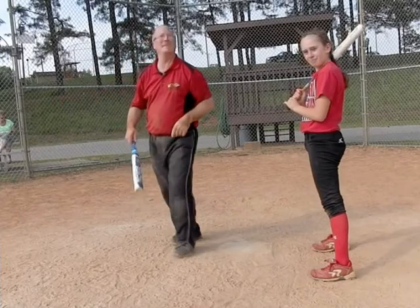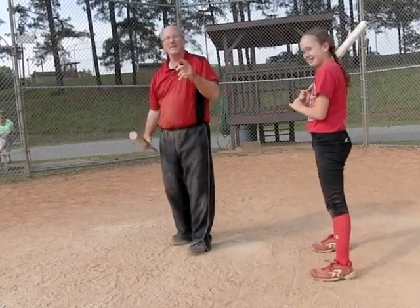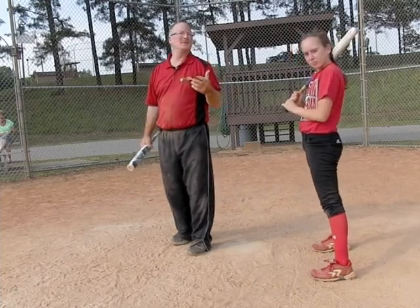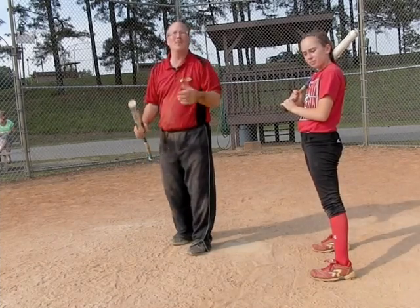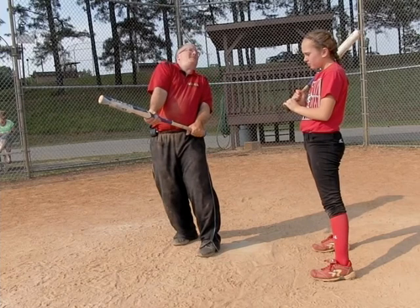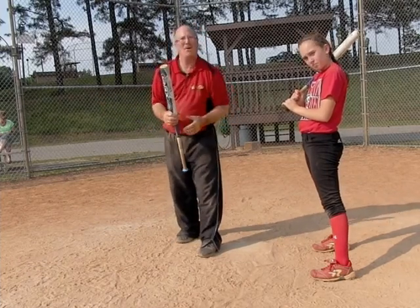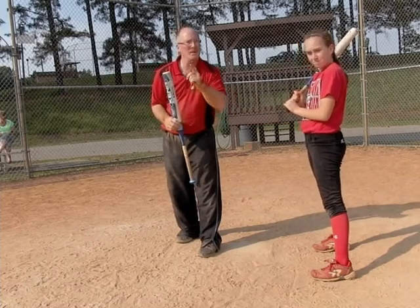I am a nice guy — I'm going to let you actually have a bat for what we're going to do next. Because one of the things you need to learn once you're actually ready to try to bunt the ball is where you have to hold your hands. One of the things I think is an underlying fear for girls is getting their hands hit — that's why they don't want to bunt. They just kind of stick their hands out like this because they're afraid and they turn their head. As long as you know how to hold the bat and you're going to be safe, I think you're going to do a better job. So make sure you work this drill with me.